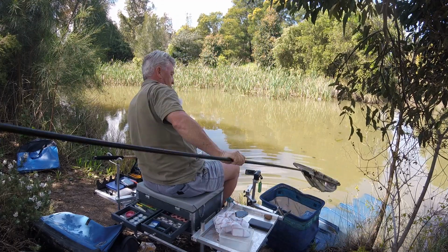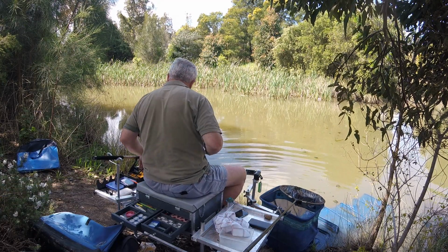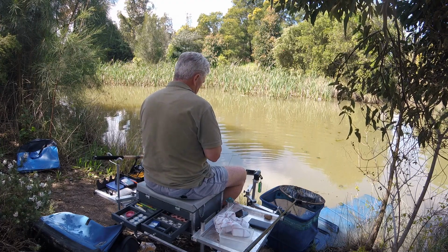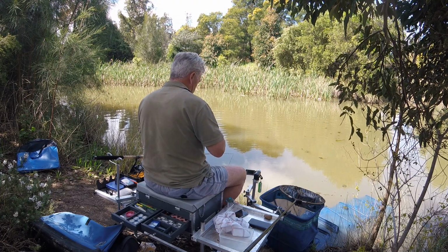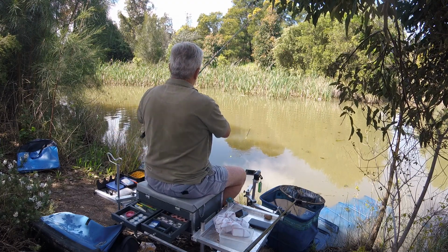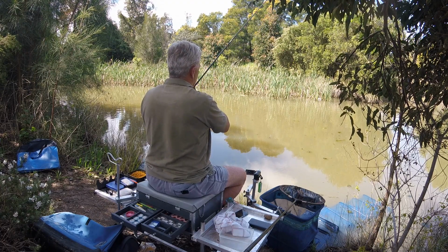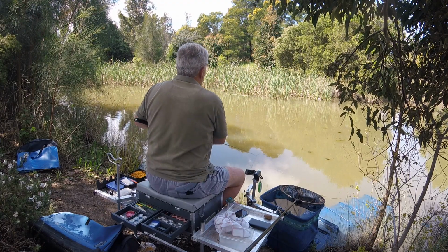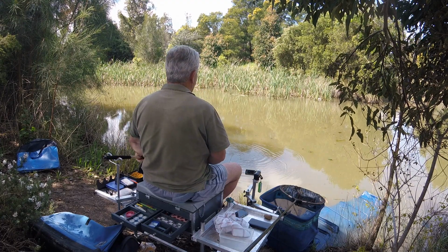That's it, got rid of it. They certainly break at a lot less, but then again they are a thinner diameter. This stuff seems to have decent abrasion resistance. It's the first time I've tried it properly and given it a good test. I've tried it on my pond, I think, once, but no real snags in there, so this is a real test of its abrasion resistance, which is what you want if you're in a bagging water.